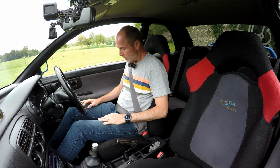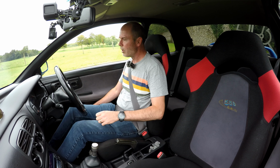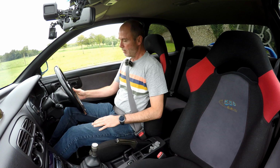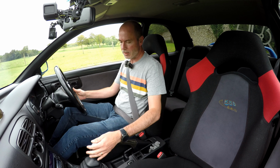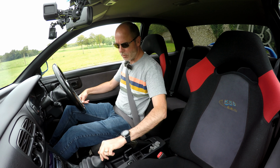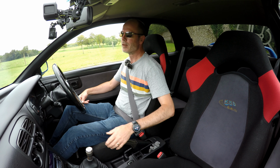Seats, nice and low. It's not too high. I don't know why I was expecting it to feel a bit higher. Oh, that's a heavy clutch. Oh, look at that. Big spoiler, nice. God, that's mechanical and short. That's a nice throw, okay.